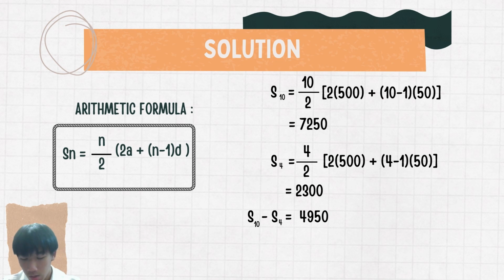And why do we use the sum of the first 10 terms minus the sum of the first four terms? Because 2024, which is the fifth term, is included in the question and we want to find it, so we cannot subtract it. So we find the sum of the terms before it and subtract that, so we get the laptops produced from 2024 to 2029.